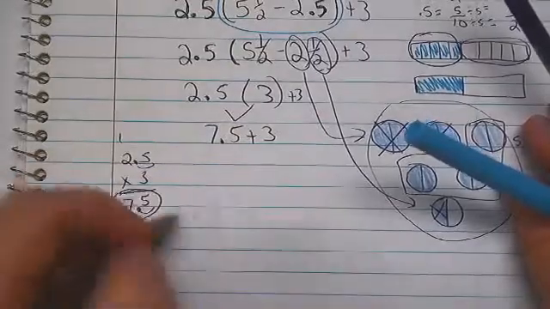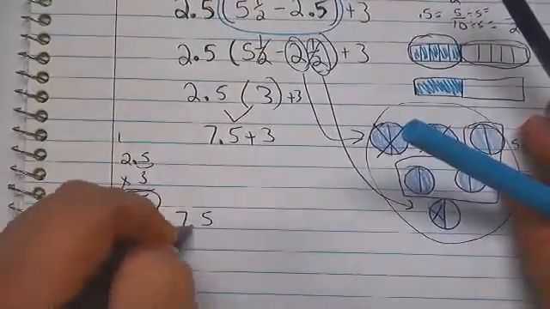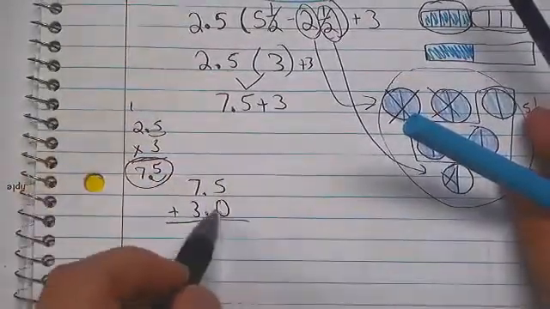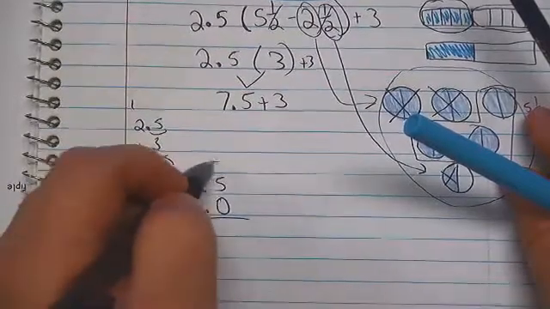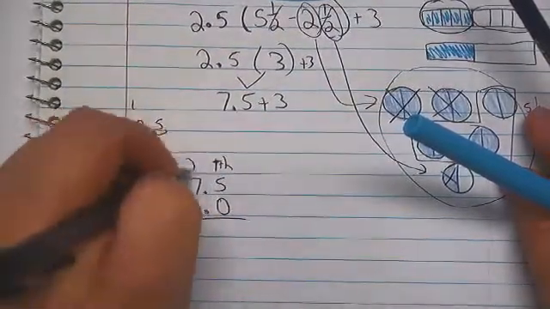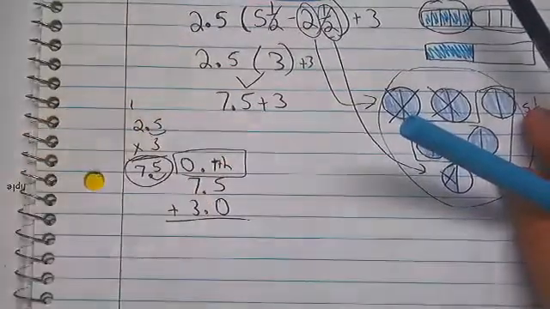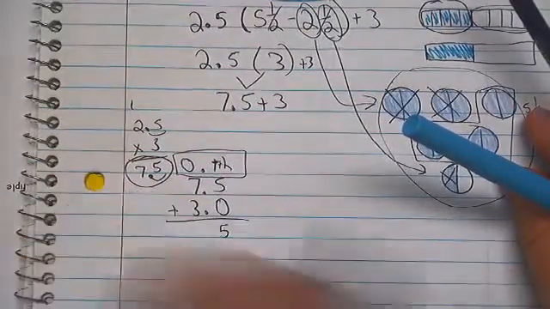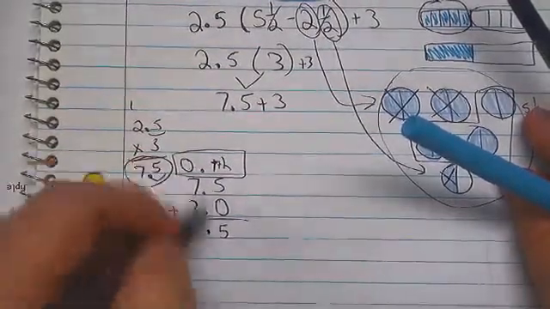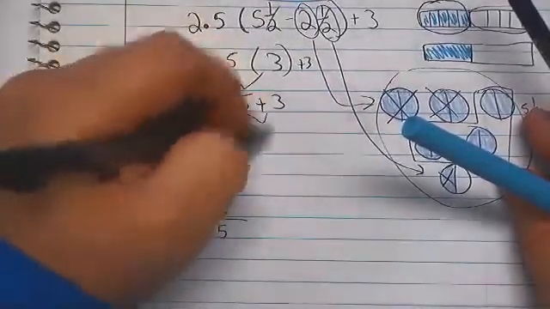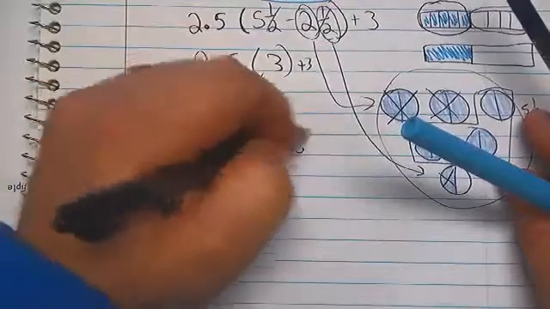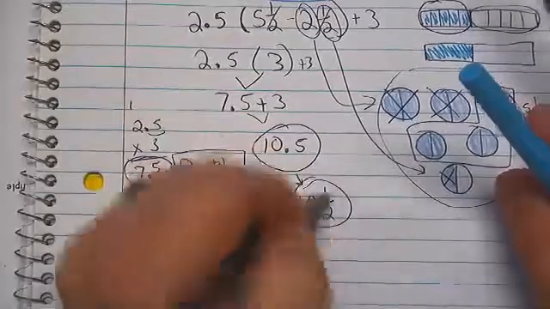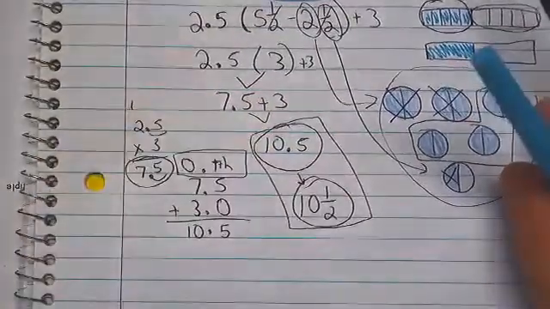Well, what's 7 and 5 tenths plus 3? Well, let's do that right here. Remember, that's 3 ones, right? It's not 3 tenths. So I don't put the 3 underneath the 5 because this is my tenths place, and this is my ones place. Remember that? So I add it up like this. My 5 tenths plus 0 tenths is 5 tenths. And then 7 ones plus 3 ones is 10 ones. So this simplified down is going to be 10 and 5 tenths. Or 5 tenths is the same thing as a half, right? It could be 10 1/2. Either of these would be correct, right? All right.